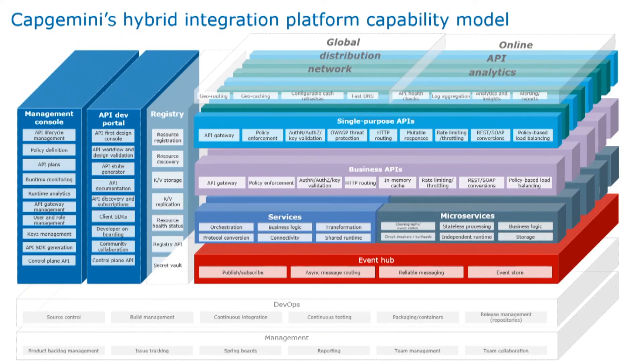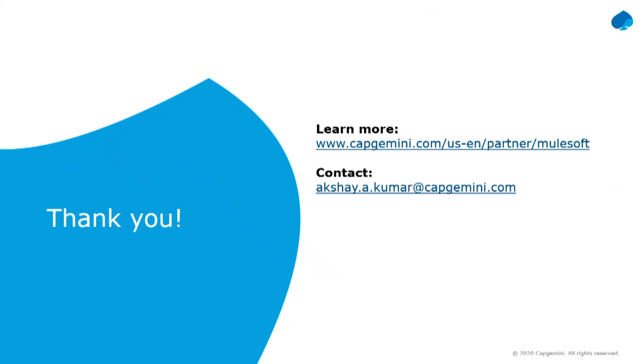A good place to start when building out your hybrid integration platform strategy is identifying your existing integration platforms, determining core business initiatives, and identifying technology gaps in attaining data integration and data management goals. We at Capgemini have a robust, tried-and-tested hybrid integration platform capability reference model, as well as a comprehensive platform selection methodology used successfully to guide our largest customers in recommending the most appropriate hybrid integration platform for their digital transformation journey. For more information on how the Capgemini team can assist you in crafting an API-first approach or laying out an API-led architecture strategy and roadmap, you can contact us at the link shown here.